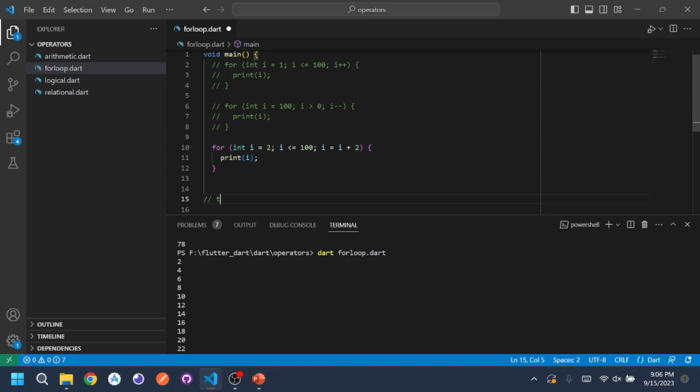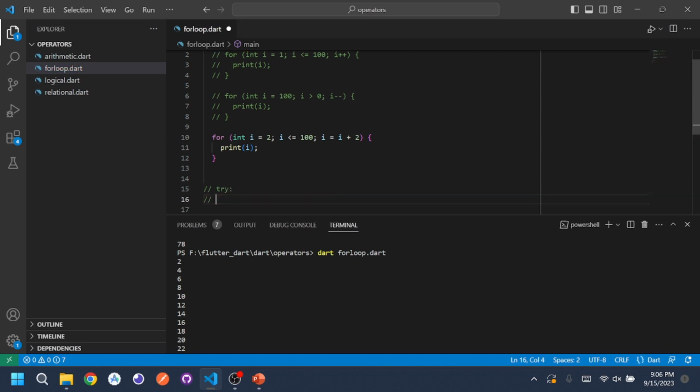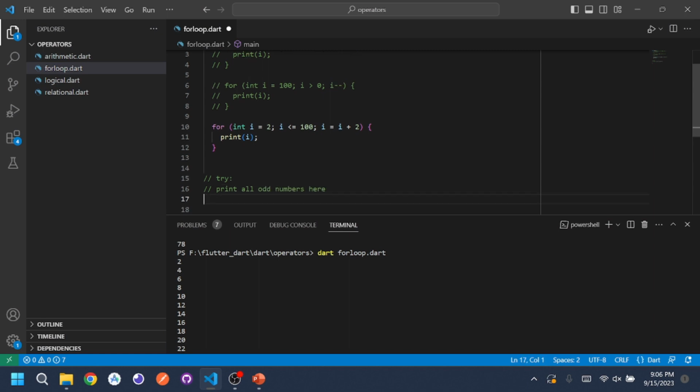Now you can try to print all odd numbers here. Also you can try patterns.